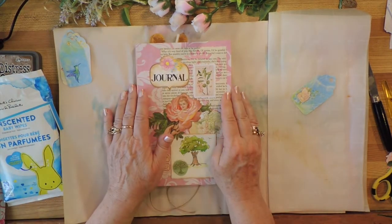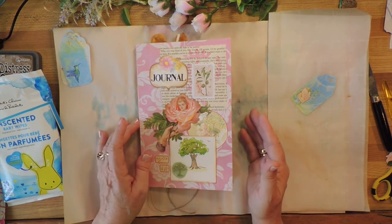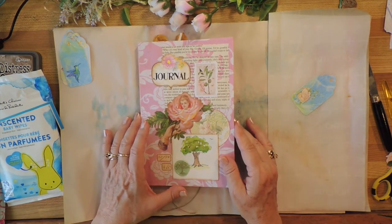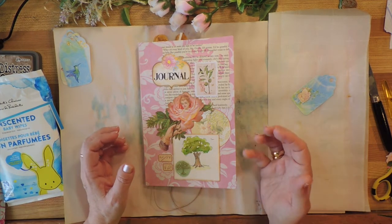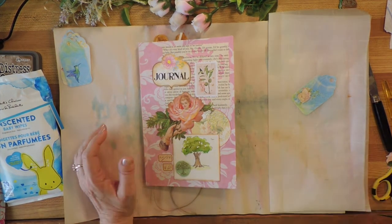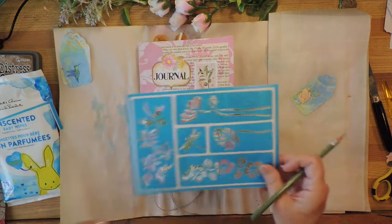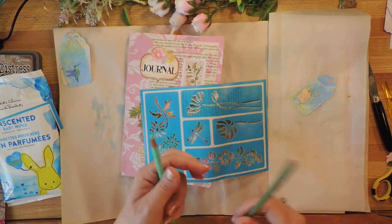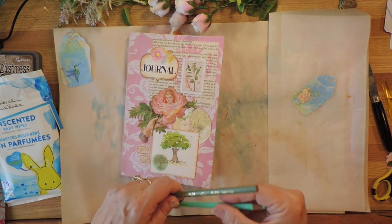Anyway, that's everything for today. I hope that you've enjoyed this, and I hope you give it a try. Have a look at your local dollar store for stencils, and you might find something that you really like. If you've got watercolors, use those. If you haven't, acrylics also work. Just make sure they're not too sloppy wet. And even pencil crayons, I've got lots of those. If you wanted to go over the stencil with crayons, you could do that, or wax crayons. It's a little bit more work, but it's all for fun anyway.